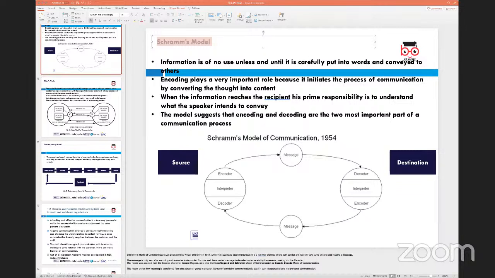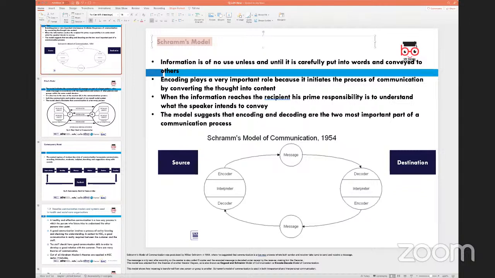So one of the key things which he proposed and came across when we talk about this model is that he said the nature of communication itself is interactive, and it involves both the receiver and the sender, requiring them to play what is called an active role in the exchange of information. So his way of describing the communication process was that it is a transactional process which involves both the sender and the receiver playing a very active role. And this transactional process involves the exchange of communication for mutual benefit.